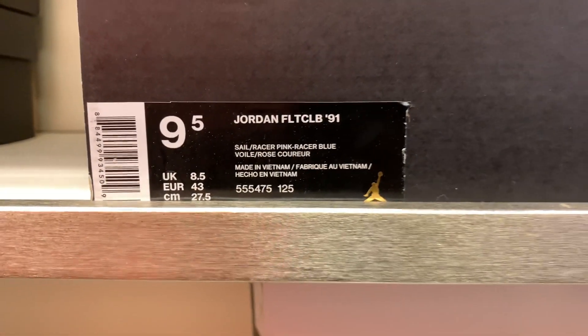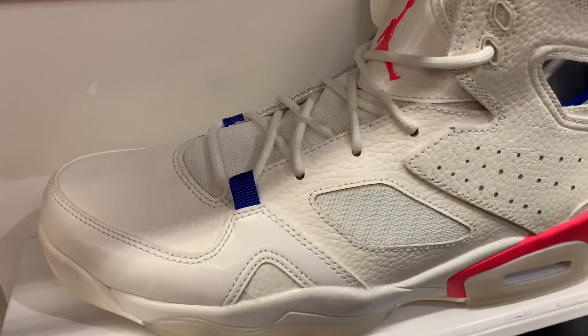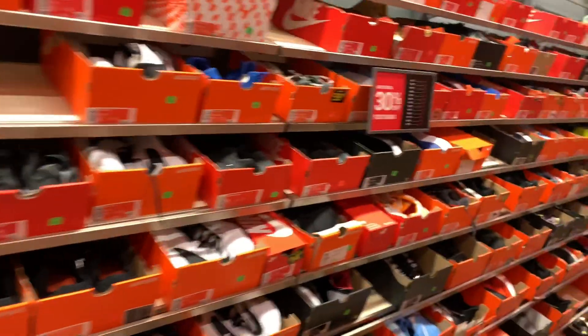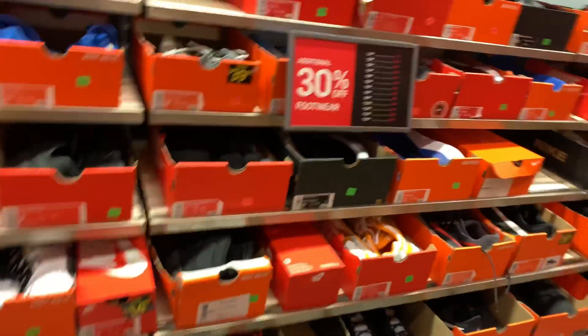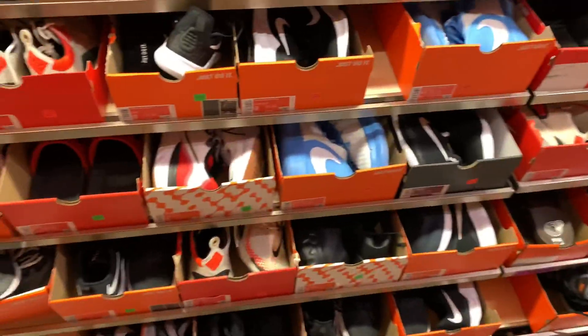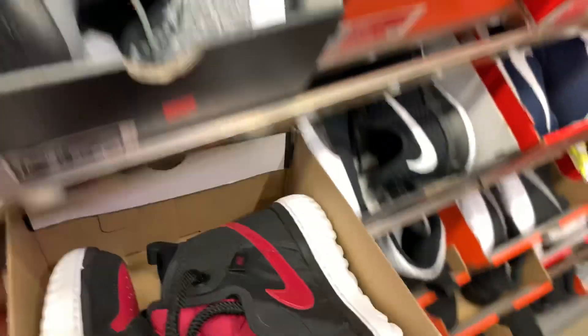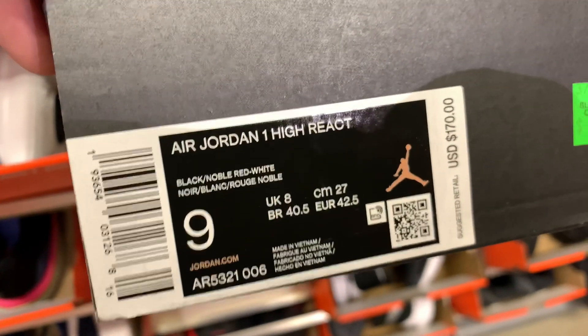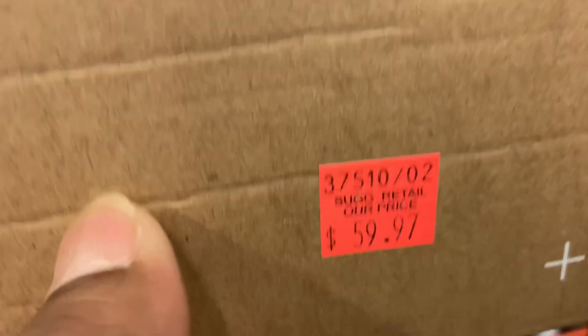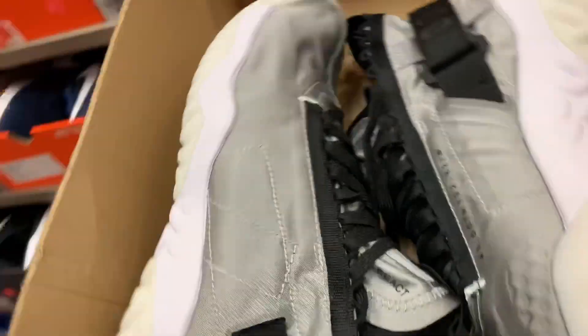The FTLC B91 — not sure what that stands for — $109.99, and the bottom is very crispy, nice color. We're at the clearance wall with an additional 30% off. Jordan Max Aura 2 with patent leather. Jordan One React — still reacting on this one — $79.97 with 30% off. Jordan Pro to React $59.97 with 30% — I think it's the silver bullet colorway.